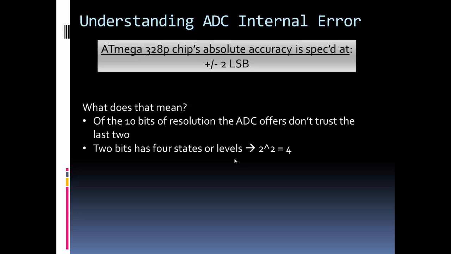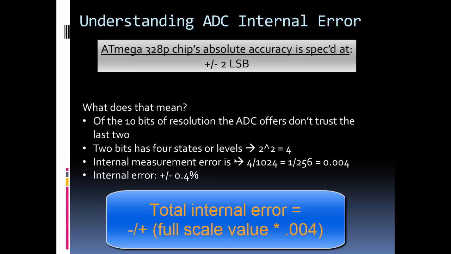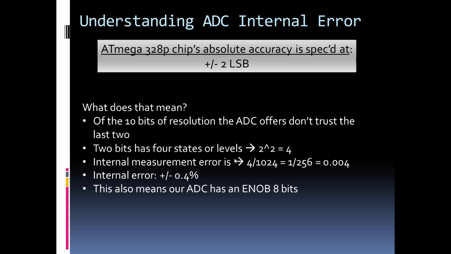What does that mean as far as an error tolerance, if we wanted to establish an error tolerance for our ADC? Well, we would say the last two bits can have four different states, so we get four, and then we take our number of levels, we divide four by that number of levels, we get 0.004, and if we turn that into a percentage, we can basically say that we'll have plus or minus 0.4 percent error, so that's what basically our tolerance is. And that plus or minus 0.4 percent would be of the full scale value, not of the individual measured values. Another way to say that, or in engineering terms, I guess you would say is your ADC has an E knob, or effective number of bits of 8 bits, okay? Because our last two bits really aren't useful because of the internal errors of the ADC. I know you're probably upset now, you realize you thought you had a 10-bit ADC, and now you really just have an 8-bit ADC. Sorry.